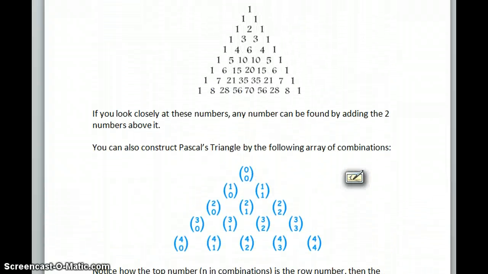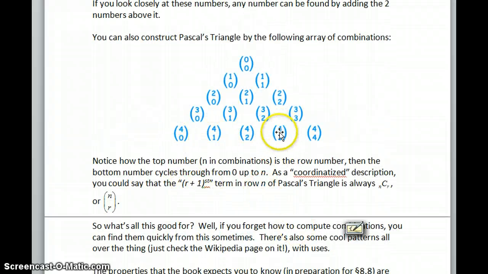So if I'm looking at this first row, second row, third row, the 4th row, the r plus first thing. This would be the 4th thing. If I want to find the 4th thing, I look at the r plus first. So r would have to be 3 here for the 4th thing. It's 4th row, 3rd thing. You can see how that goes.